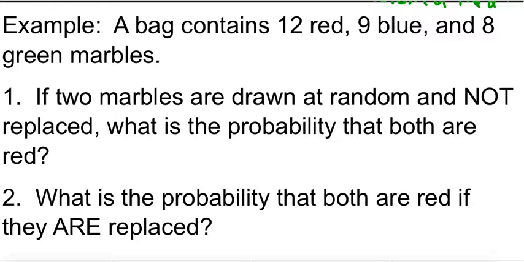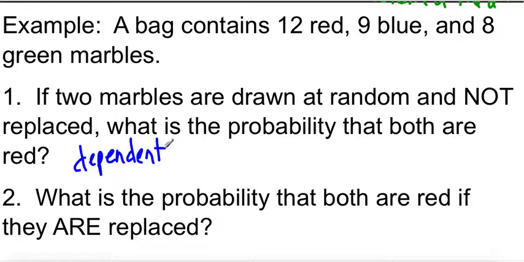We have a bag. It's got 12 red marbles, 9 blue, and 8 green marbles. And we're taking marbles out at random and not replacing them. We want to know what's the probability that both are red. Since it is not replaced, this is a dependent event. What you draw the first time is going to have an effect.